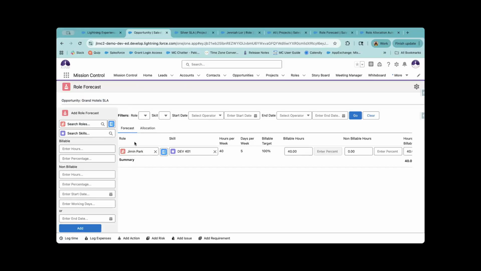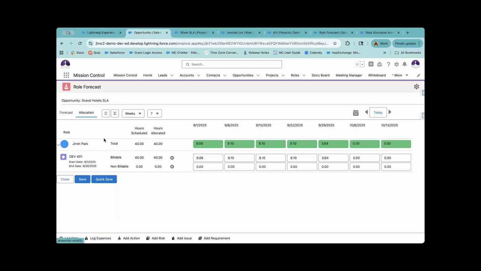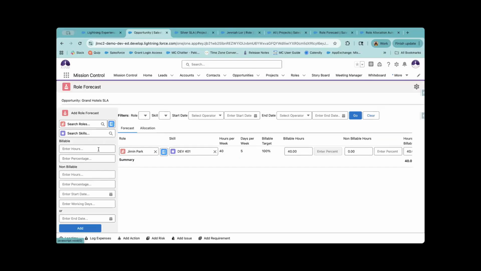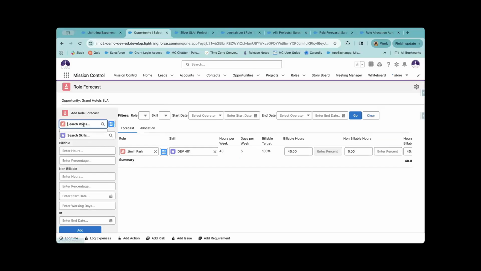You have your two tabs for forecasts and allocations to take a look at how many forecasts we have, or what particular forecast you want to filter down to. You can do so from here, or you have your allocation tab, and we'll take a look at that as well. So right now, I'm going to go ahead and add Lexi. On the left-hand side, you can add your forecast records by inputting them in the gray box over here.